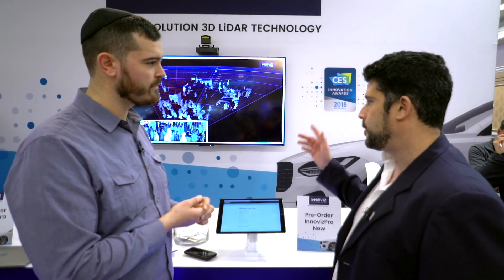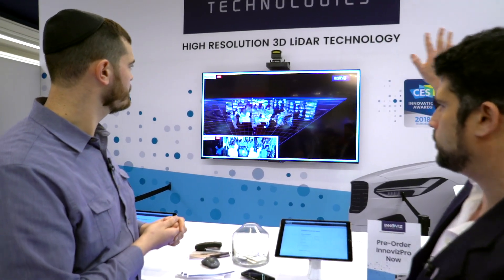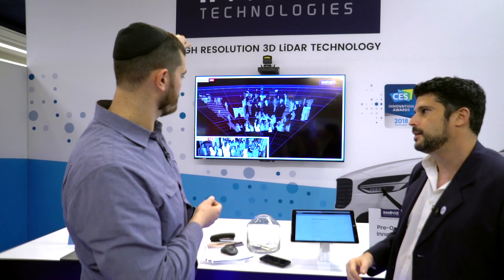We're showing here our first solid-state LiDAR. What you see here is the point cloud coming out from the LiDAR — you see the range information and intensity. We also show some of the capabilities we have on the software side. On the screens around you, you'll see the computer vision we do for object detection and classification of cars and people. We also do SLAM in order to do geofencing.